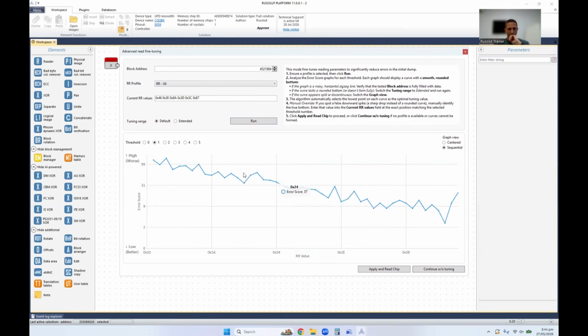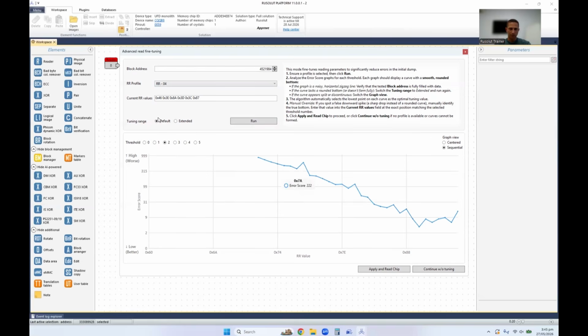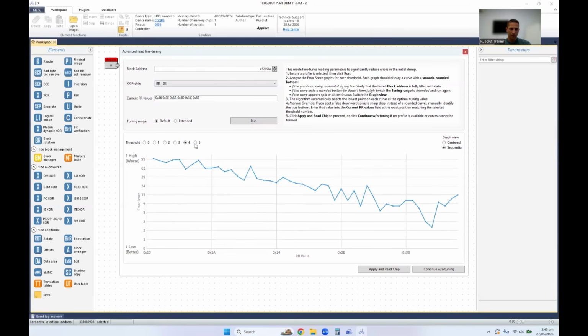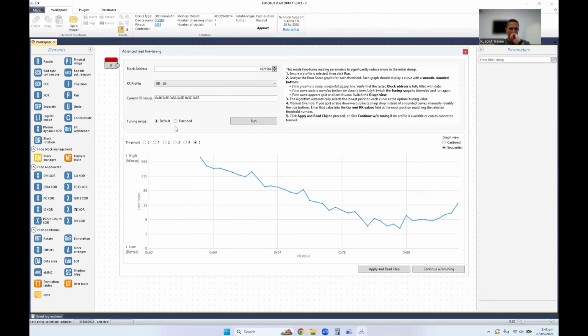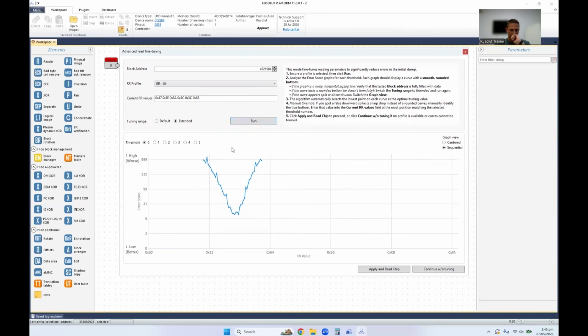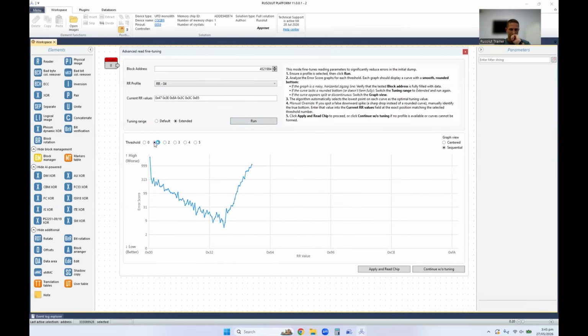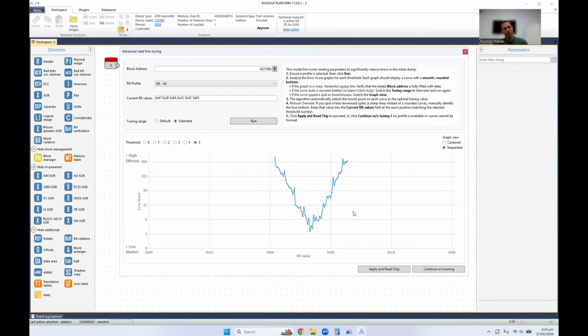Oh, and this time, have a look. This curve is not finished. We can see that the bottom is here, and most probably it's actually the lowest part of the curve, but we can try to make it more full. The same as here, it's not full. Here is the full one, again not full, and here is not full also. So what we do, we switch to extended range, click run. Yeah, and now the curve looks like this. So now it's full. Here like this and like that. So now it's all good.